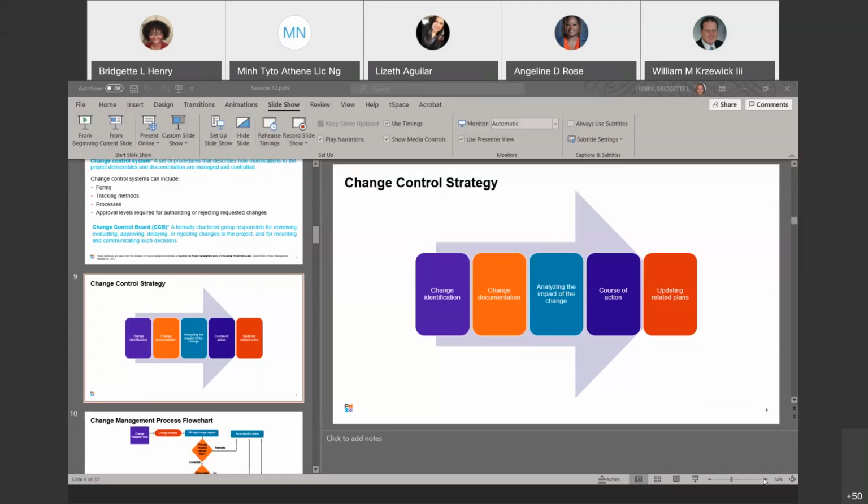We know we've already documented the change request in the change control system. So we know we're going to do that, right? But what else do we need to know? Like, are we going to update our issues logs? What are we going to do?